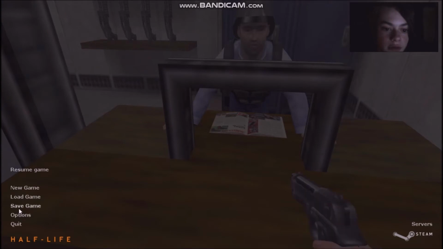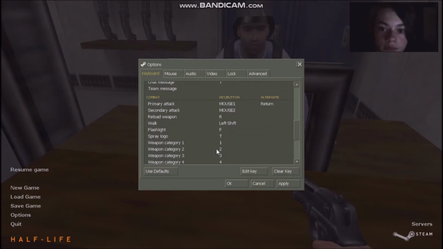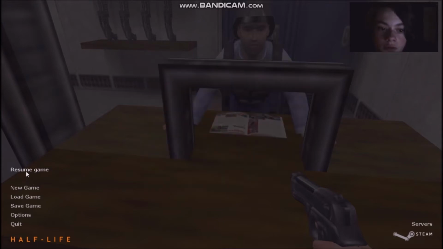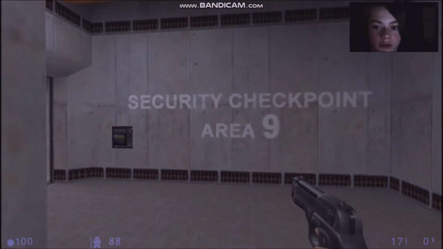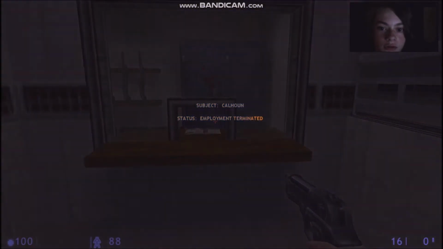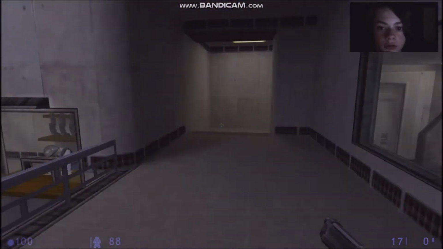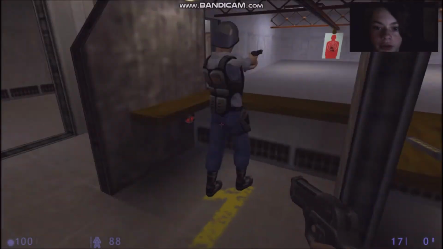Now, hang on. I want to see... What is the quick save button? Quick save F6? Okay. Also, wonder what sprays look like. Oh. Okay, well, F6, test quick save. Huh. Okay. You only give me one clip. Very nice.